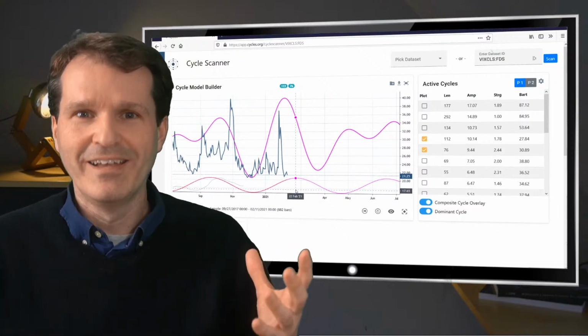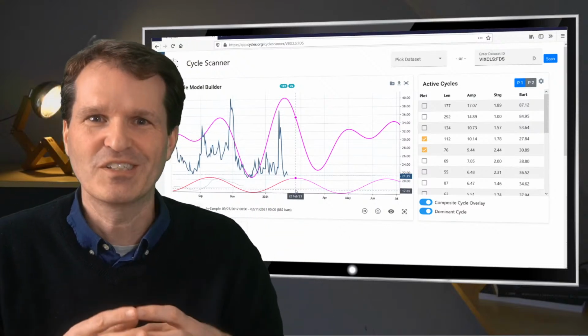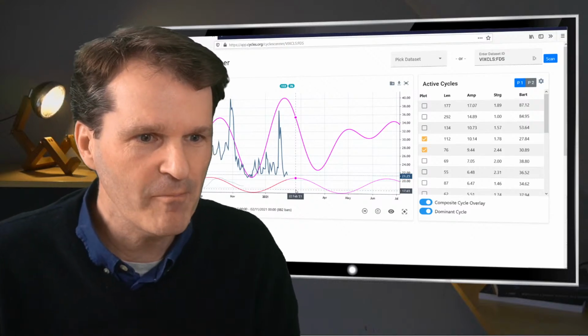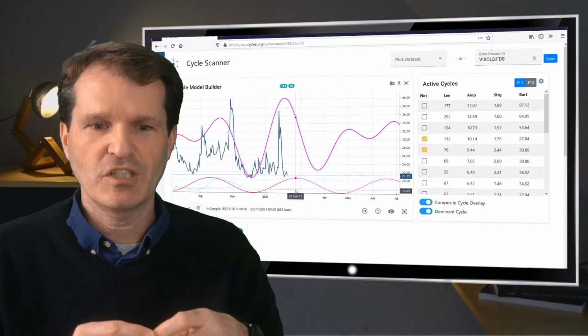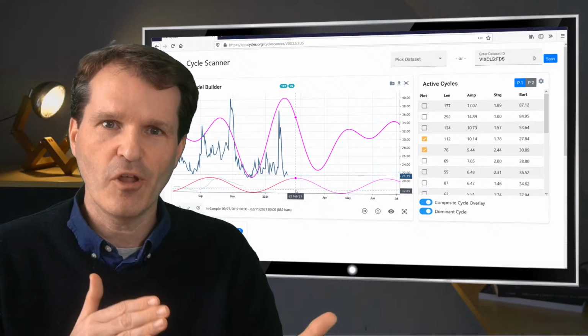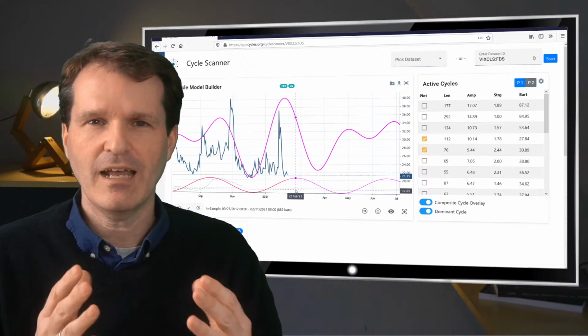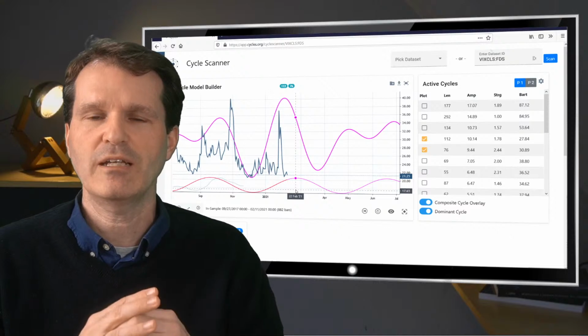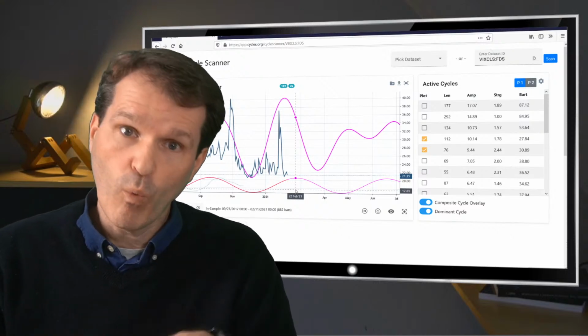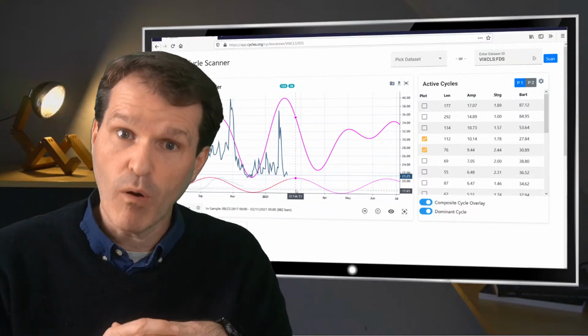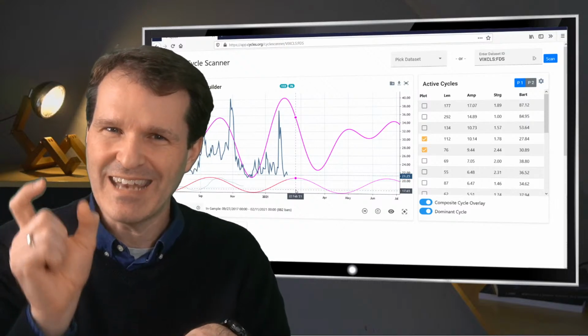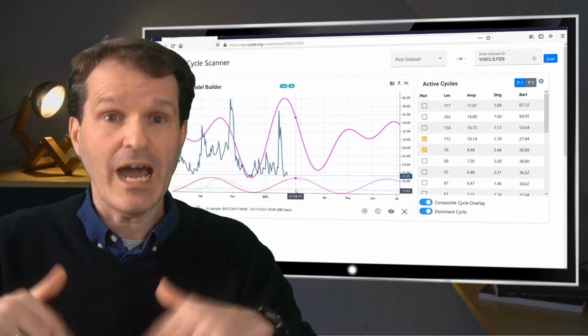I talked a lot on this stuff here, but I receive a lot of questions on why there is a difference in the dominant cycle and the static list, and I hope this explains a little bit what the difference is, why this difference is important in regards to the dynamic nature of cycles and how you can use it.